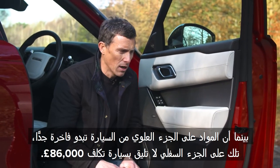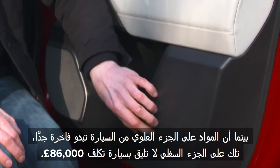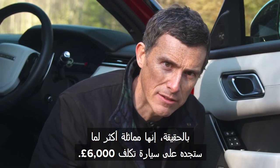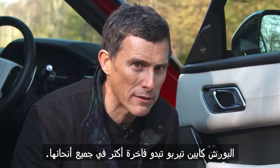While the materials higher up in this car do feel pretty premium, those lower down are not befitting of a car that costs £86,000. In fact, they're more like those you'll find in a car that costs £6,000. A Porsche Cayenne Turbo definitely feels more premium throughout.